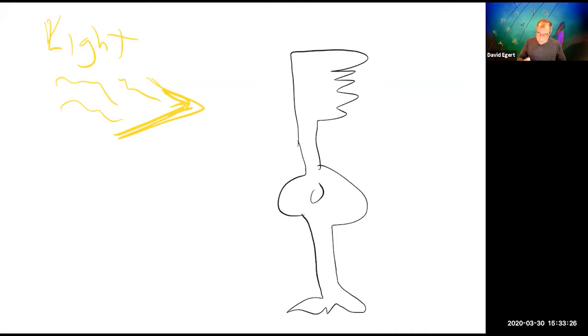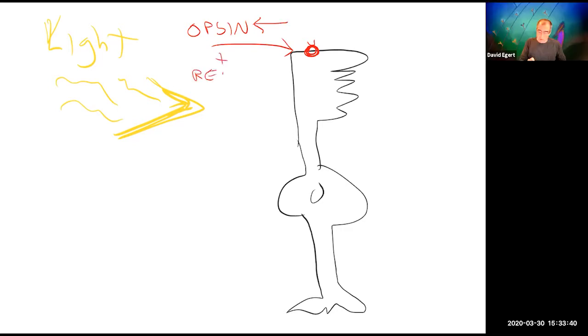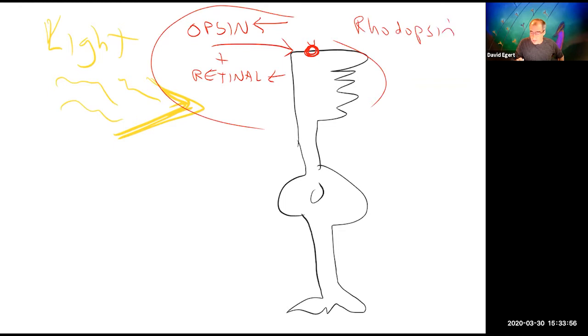And in the membrane of what we call the outer segment, there's the opsin, which is a membrane protein, plus retinol, which is based on vitamin A. And retinol has different names. Sometimes it can be called retinine. And in rods, sometimes you call this rhodopsin. In the old days, they would even call it visual purple, because before they had any idea what it was, they knew that it looked purple and then bleached out in light.